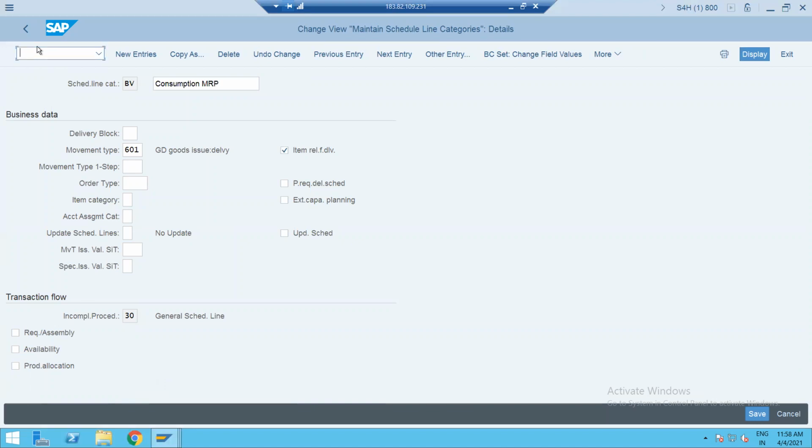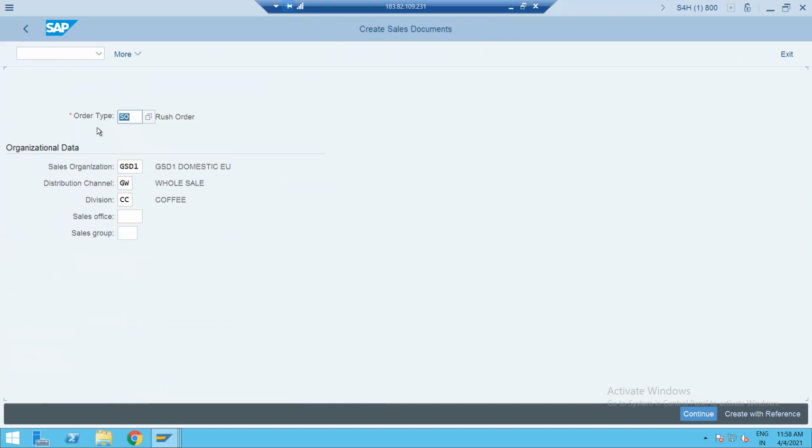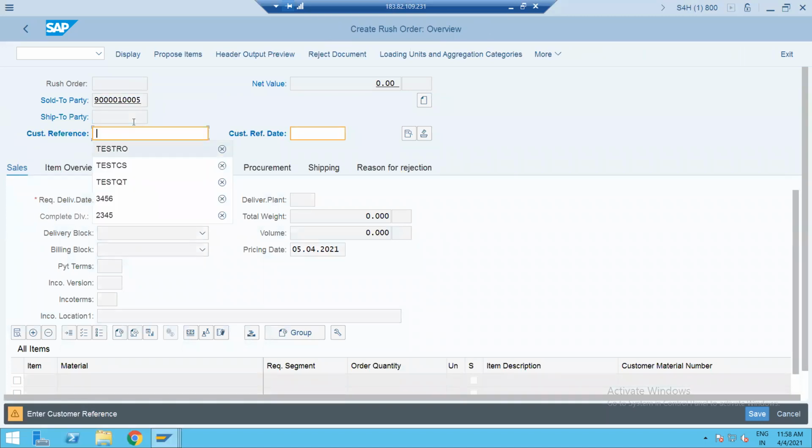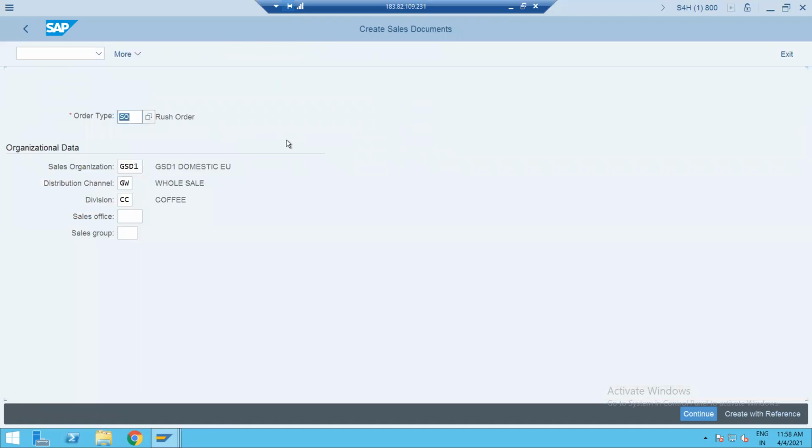Okay, now let's try to create rush order now. If any errors come, we'll try to fix this. SO is the rush order, whereas if you see in my previous videos or ECC session for business processes, they followed the document type name RO. Let's click on this. Doesn't matter for us. So I do one thing. Let me try to show this one in the next section. This is only for technical settings.